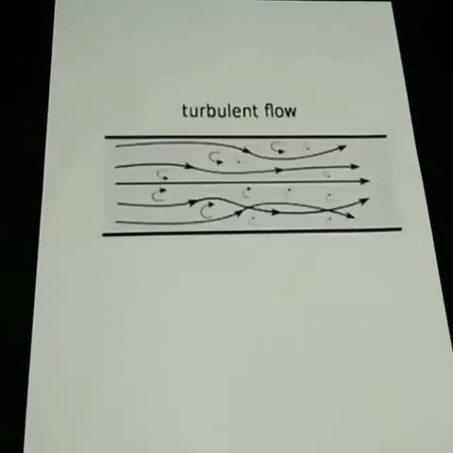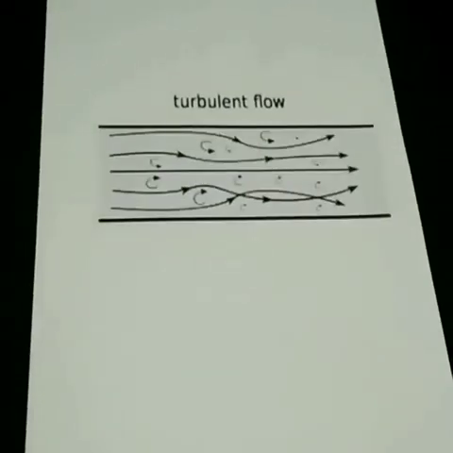The second factor is the speed of the fluid past a stationary object. The faster the speed of the fluid is, the more difficult it is for the viscous forces to keep them together, which causes turbulent flow. This can also be seen in the equation that velocity is directly proportional to the Reynolds number.